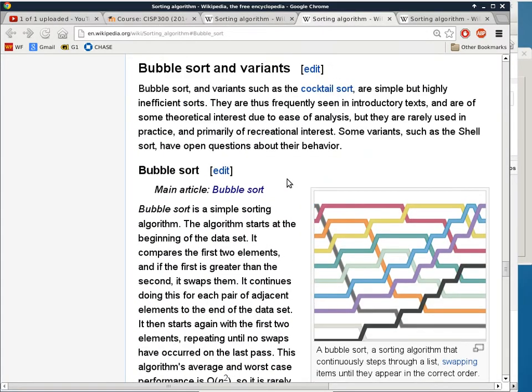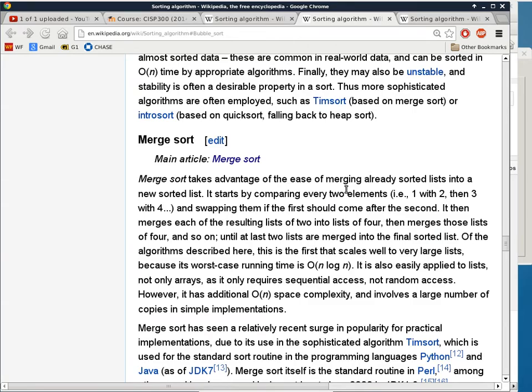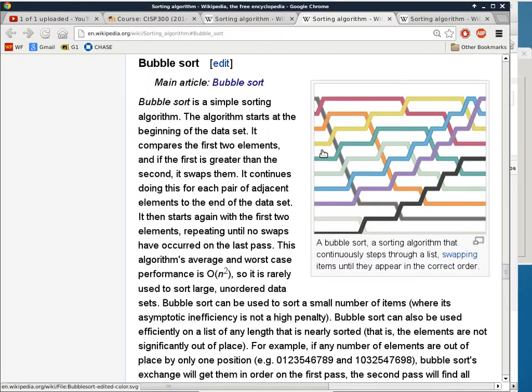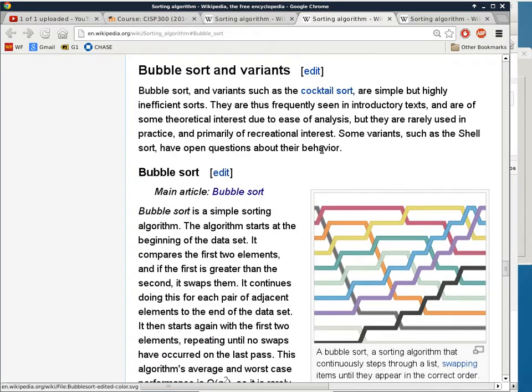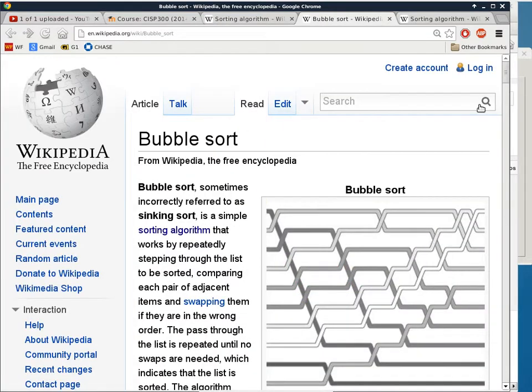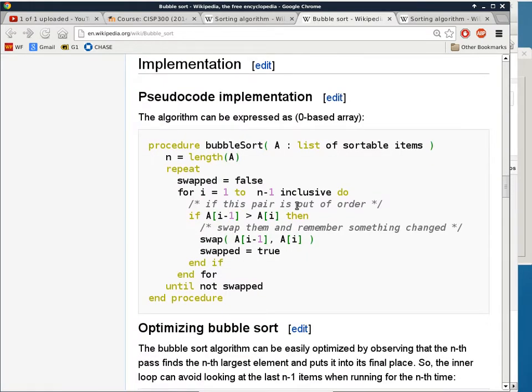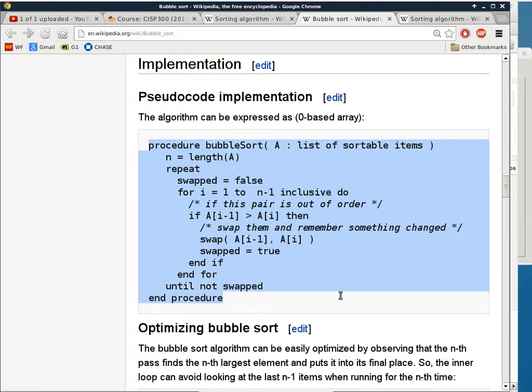So there we go. We have bubble sort here, and I was here a little bit earlier. Bubble sort has its own page, but what I want to do is show the main article here. Go to bubble sort, and what we want to do is take a look at the algorithm itself first. It has examples and stuff like that, but this is basically the algorithm implemented in a programming language called Pascal. And you can see that most of the things that we talk about in this class are actually here too. This is actually not Pascal, it's actually pseudocode too.